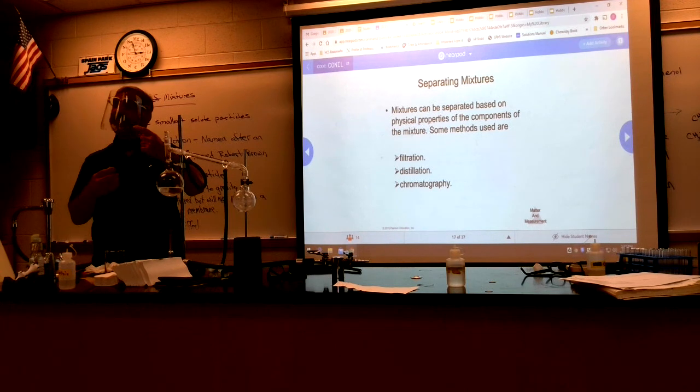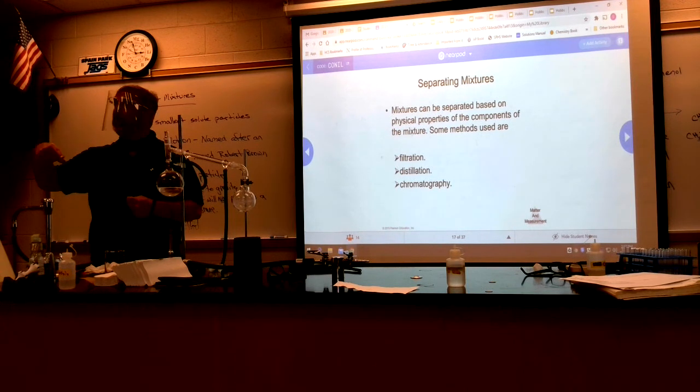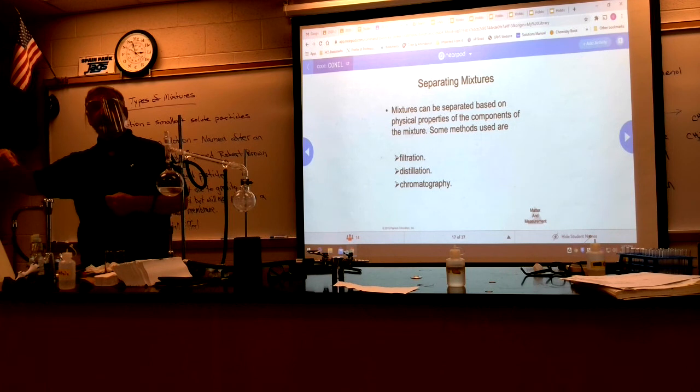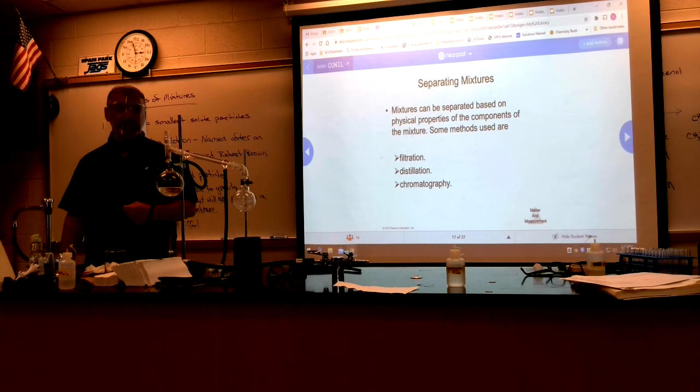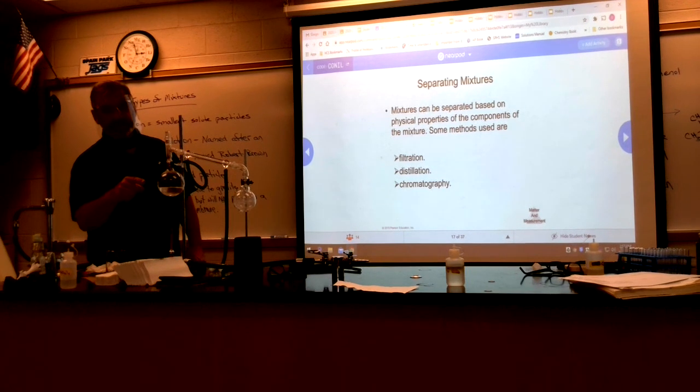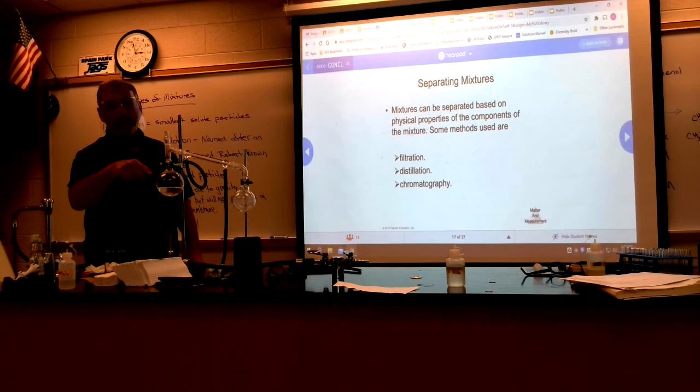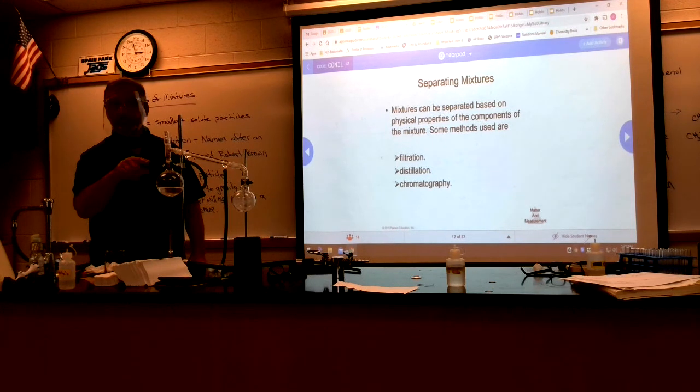But then you have to collect that, and you've got to cool it. So when they have the copper coils, they just air cool it. So the alcohol, as it goes through the coils, is slowly cooled and then drips out as pure alcohol. Okay? So we're going to do the same thing here. As this gets heated up, the water is going to evaporate off as steam. The ionic compounds that are in here have way higher boiling points than the water. So the water is going to boil off first.